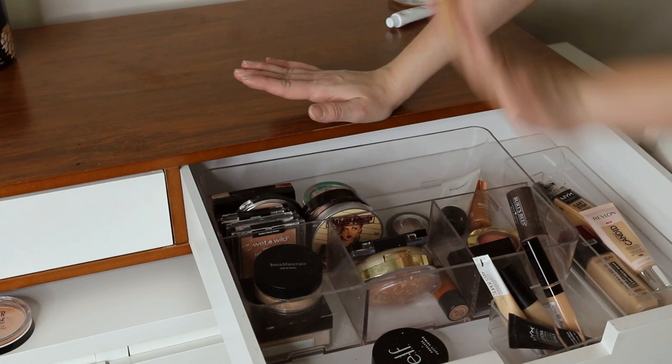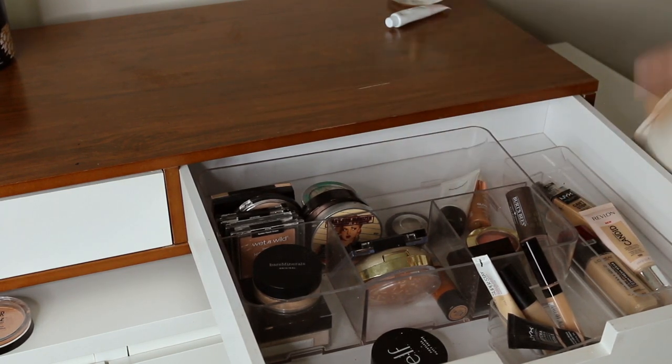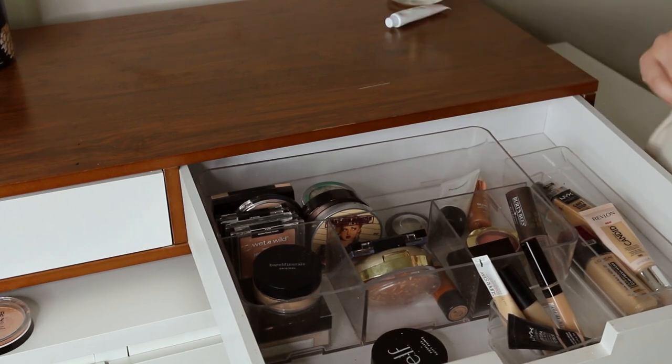So that's kind of all of my face products in a drawer. Like I said it's not a ton, but it's enough variety to keep me excited. I always incorporate new things when I feel like I need them, but for the most part I have about three bronzers and three blushes, which keeps me happy.